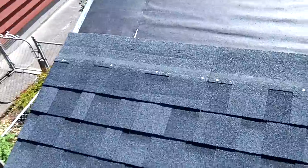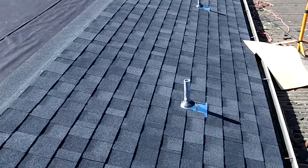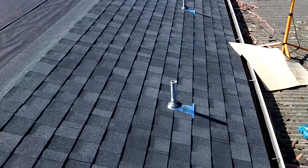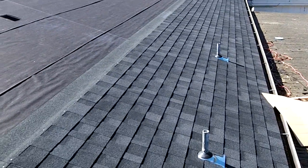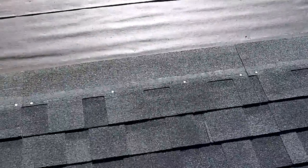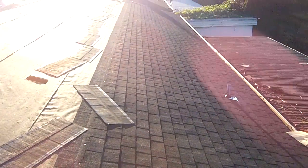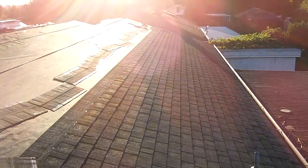Well, it's Tuesday, September 25th. Got a pretty good portion of the shingles down. It looks pretty fucking good so far. Seems to be lining up pretty good. Slow process with one dude and a hammer. So, well, got as much done as I can get today. It's 6:10. Got to go to class.